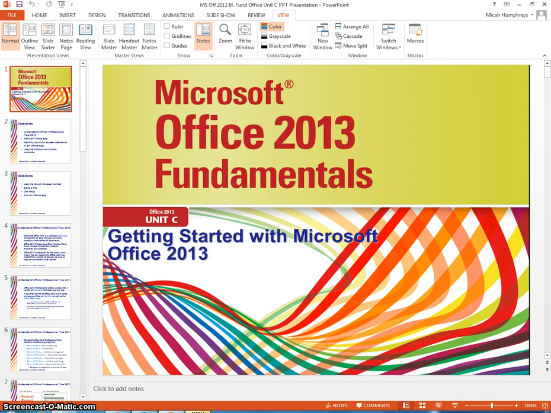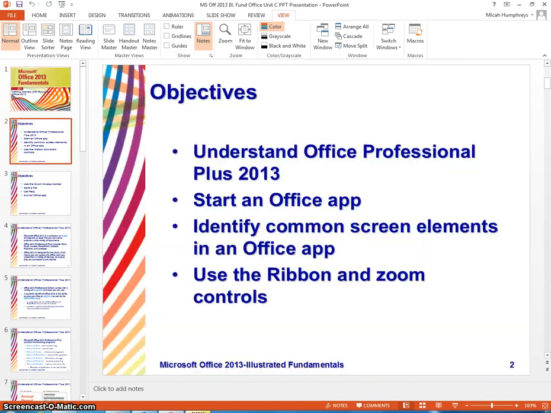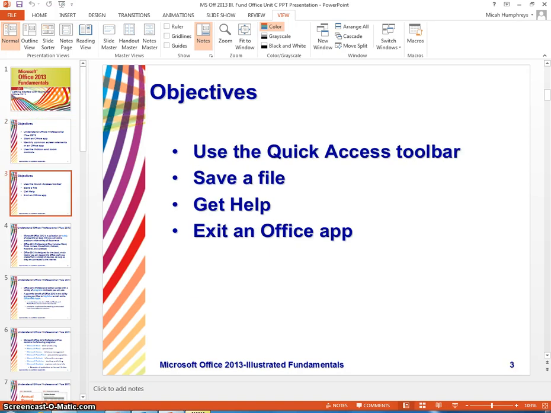And in the ag world, just being able to deal with different kinds of data and different situations, the Microsoft Office software is really helpful, which is a big reason why we have you deal with this in computers and agriculture. So there are some objectives you can see in the beginning of Unit C to introduce you to Office Professional, how to start an app, and some common features between Office software, so the software that's within Office. So we'll use some of those things.